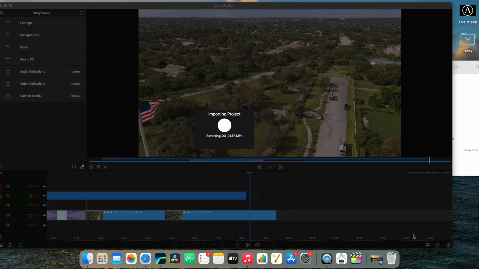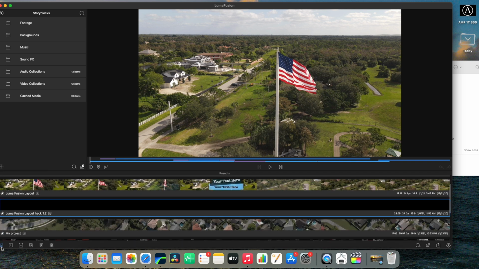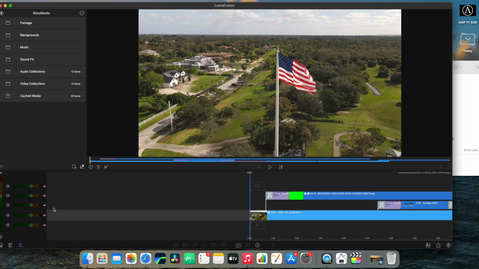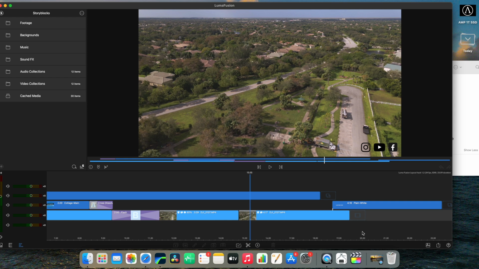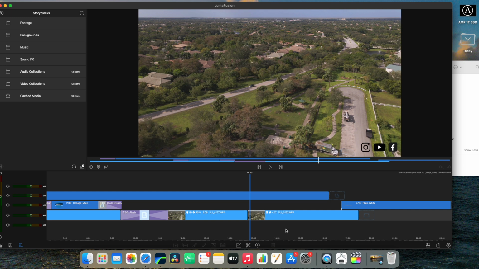And so this is, like I said, a cool little hack, if you want to call it, right? That's the name of the file now. If I go into my files right there, you're going to see the original Lumafusion right here, and then you're going to see the Hack 1.2, which came from my phone. But it's going to add that little trail that we did at the very end. So once again, with this, it's just an idea. It's a fun little thing that you're able to do, and the cool thing is that you don't lose any features in the process. You can do everything on the M1 that you can do on the iPhone, that you can do on the iPad.